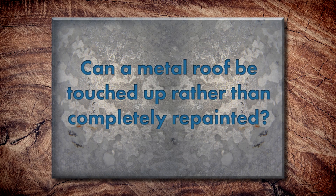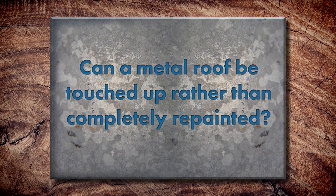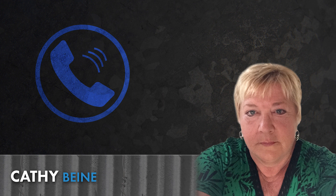Can you touch up sections of the roof instead of repainting the whole thing if there's an issue? Yes, but depending on the issue and the size of the issue, touch-ups on just certain sections of a roof should be done with caution because it will not chalk and fade the same as the original coating. If you just want to touch up very small scratches, that's fine. But I've had cases where they did a whole 36 by 42 panel — just one panel — and it looked like a tiger stripe within two years. You can end up with a polka dot effect all over the roof. When you've got large areas of damage you're trying to fix, you might be better off just getting a new panel.